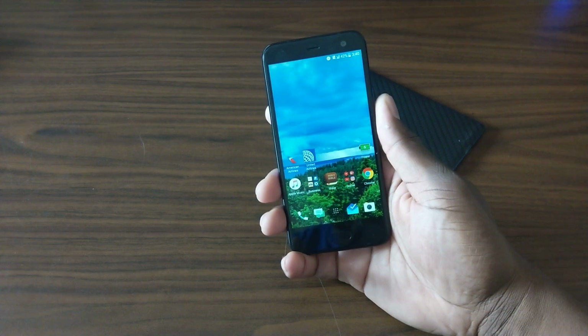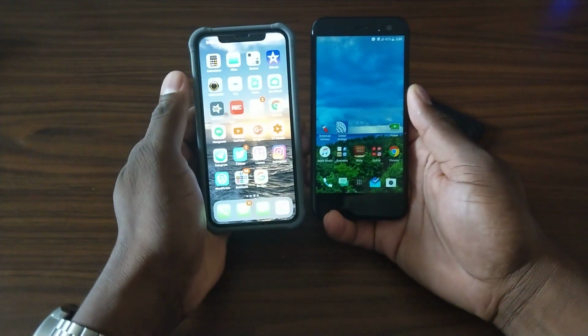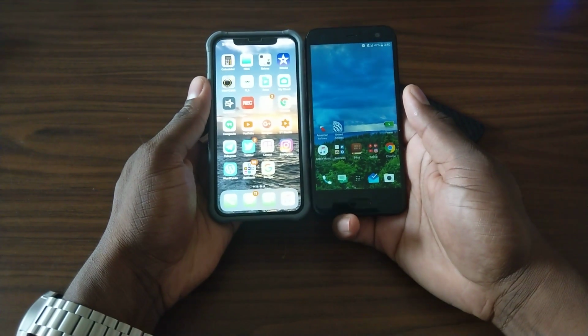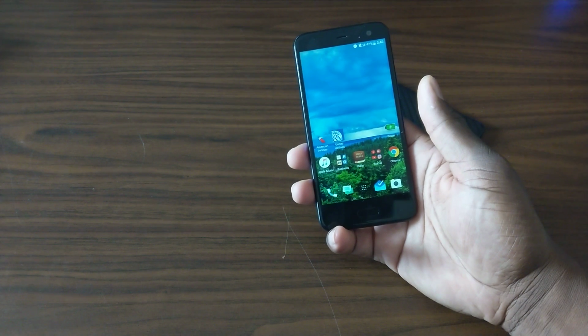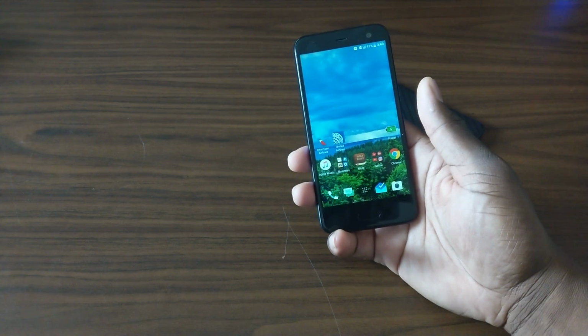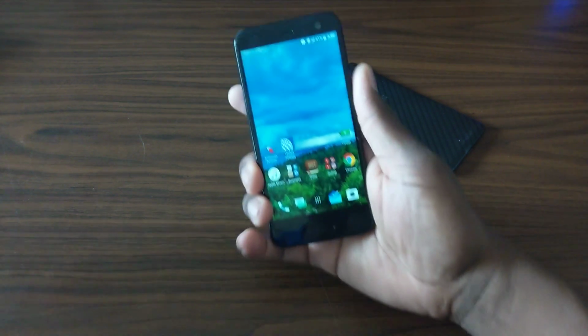And to put it into perspective, I'll grab the iPhone 10 here. As you can see here how big the display is. So that's still a pretty big display. I don't see why it's not considered a big display. 5.2 inches is a huge display on a smartphone.